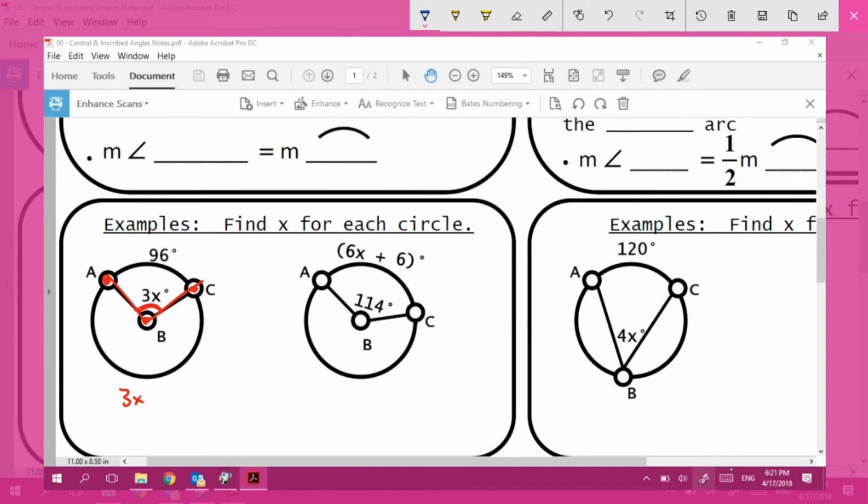My minor arc here is from A. I'm gonna draw it above A to C, right there. You see, it's cutting across A to C. What's the measurement of that AC right there? Arc AC is equal to 96. So I can say this is equal to 96. That 3x is equal to the 96. So I can use this information to solve for x. Divide both sides by 3, and x equals 32, and I am done. Boom. So now you guys, try the one on the right side.